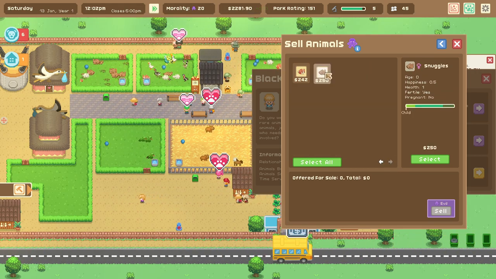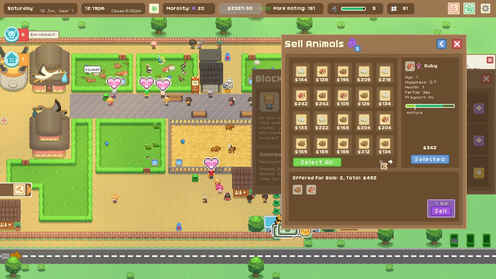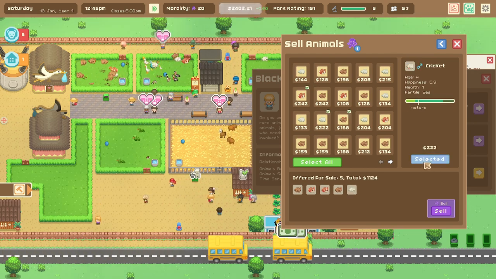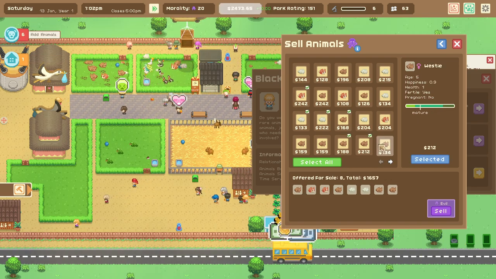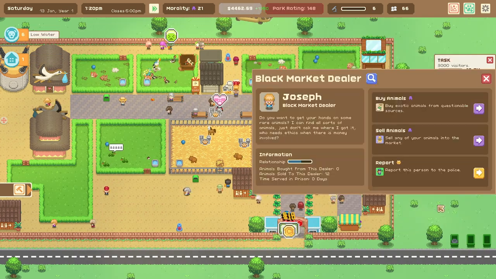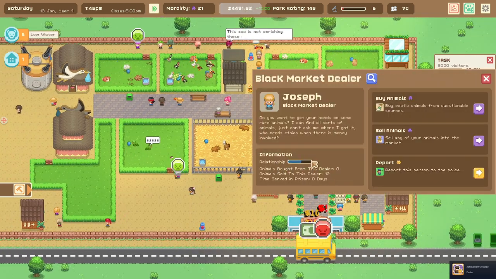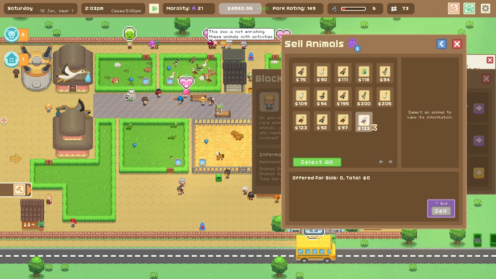Wow, we have so many rabbits. Ruby. Yep. I'm just, like, randomly selecting them here. There we go. Sell all of that. Good stuff. And now we are back in, well, the realm of, I mean, very, very, very excessive money.